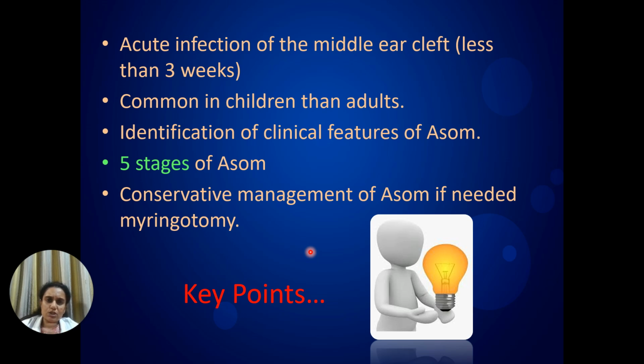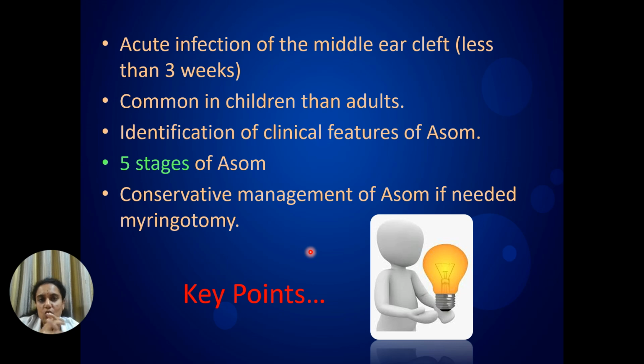The route of spread is the eustachian tube. And then we have to identify the 5 stages of ASOM, which is very important: stage of congestion or tubal occlusion, stage of exudation or presuppuration, stage of suppuration, and stage of resolution. In a few patients, we also see the stage of complications. We have the cartwheel appearance, the nipple sign, and the lighthouse sign, where the lighthouse is the pulsatile discharge.